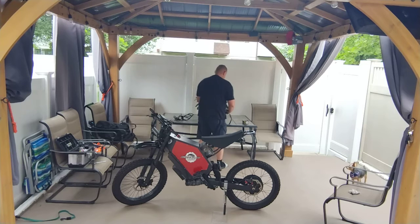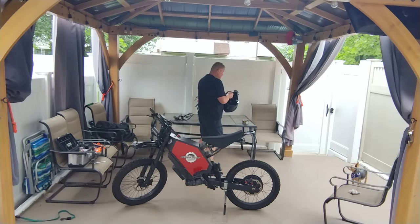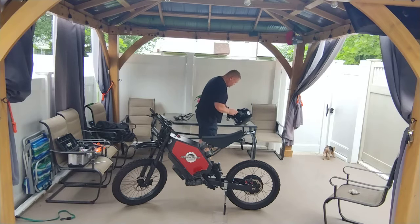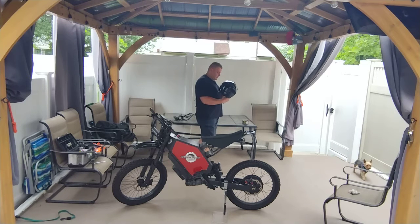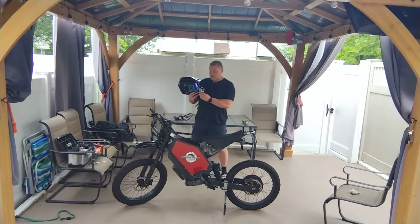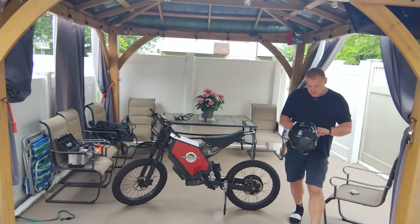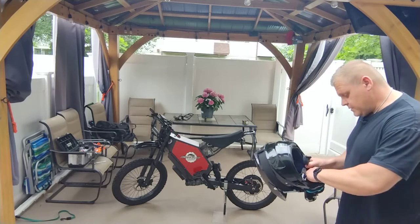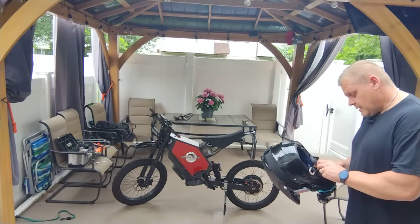Well, right now I'm not using this. I might have to take the GoPro off, because it's not really attached the right way. See, folks, it wobbles. I'm not a fan of this, you know. Like I said, the video didn't really do justice, you know what I mean? So we'll probably end up removing it.